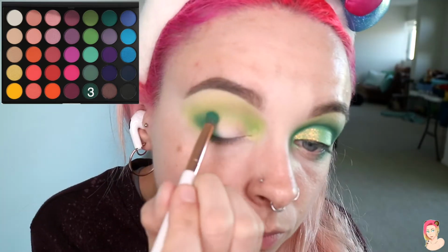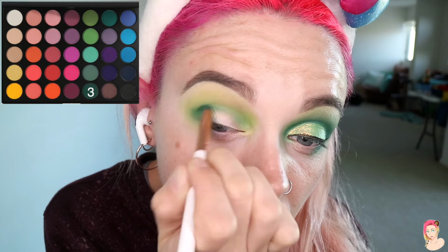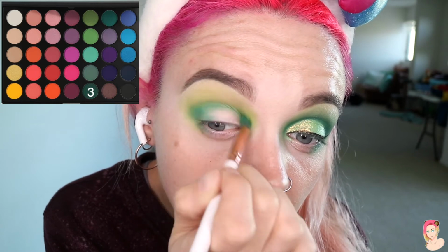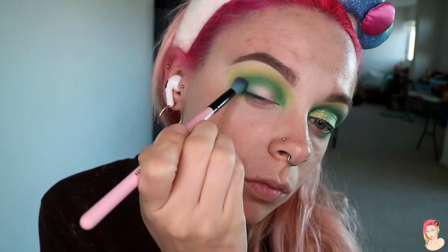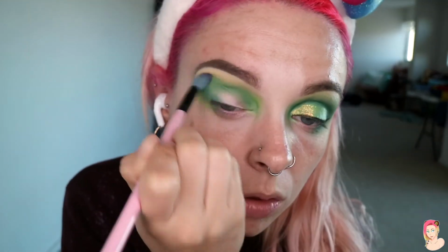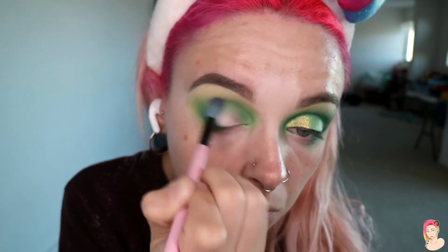So I'm going to go all the way to the inner corner, just kind of really roughly, because I'm going to be doing like a half cut crease today. So I really want that color to be nice and deep in my crease. And then just blending and applying is all we're going to be doing for this look as well. So you can see it's not quite as dark as what I want it. So I'm just going to slowly go back and do the same steps.